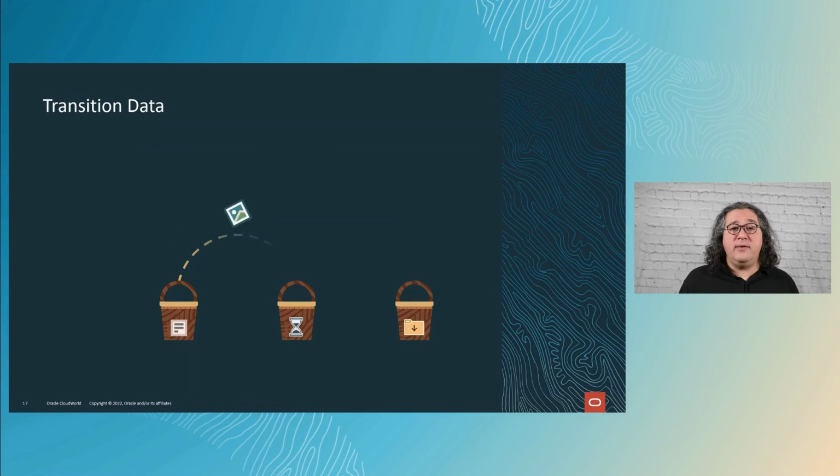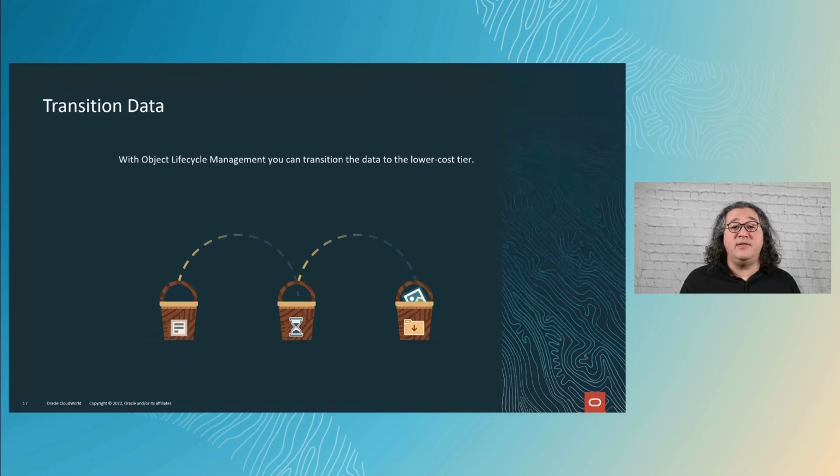Another feature that is very interesting is the object lifecycle policies. If you need to transition data from one tier to another, you can take advantage of it. Using time-based rules, the objects will have their tiers changed to different cost tiers. You could, for example, move objects from standard to archive and automatically delete after 180 days. A quick example on how you could use that. It's a smart way to make the service save money for you.